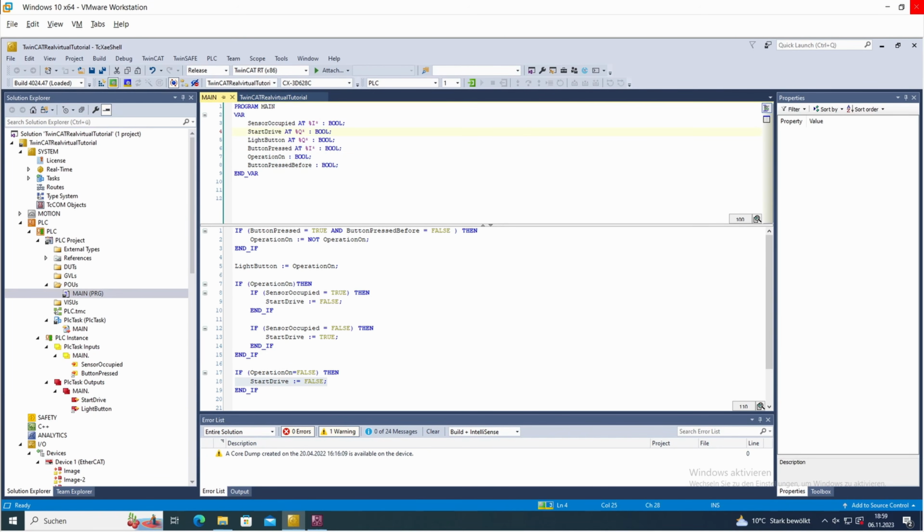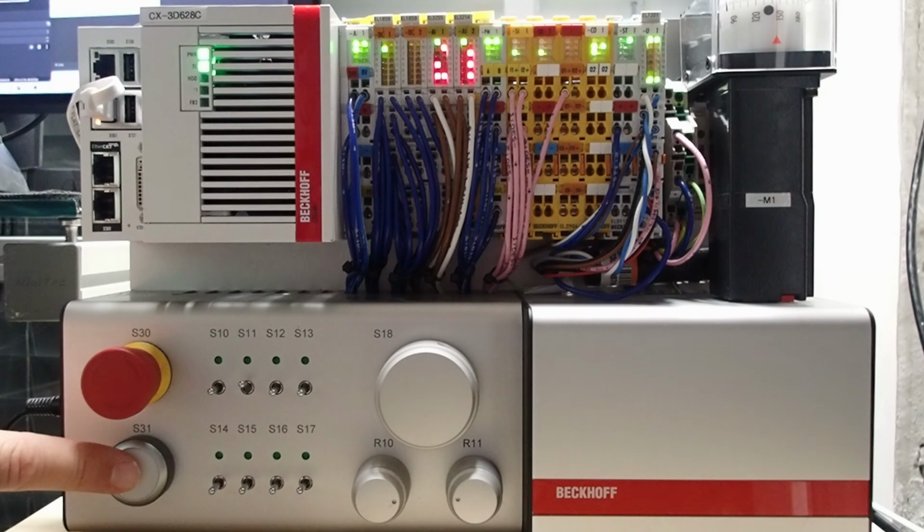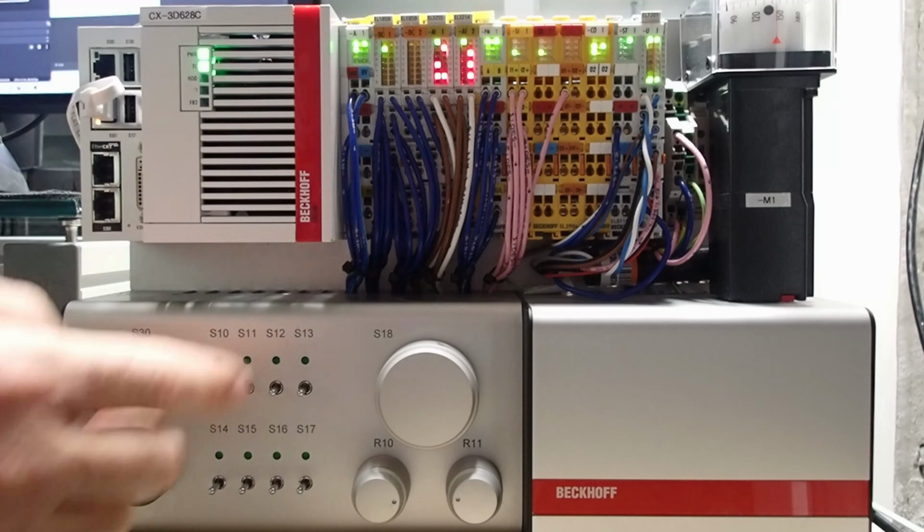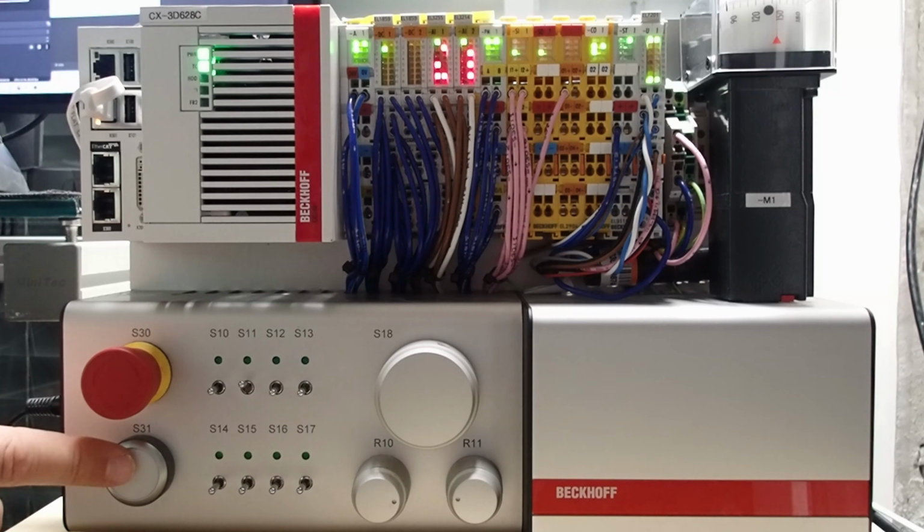So what I did in our code, I added one more output and one more input, and this output and input should be from this button here. So when it's pressed, it's going to this second terminal, and the light of the button should get on when it's in operation mode.